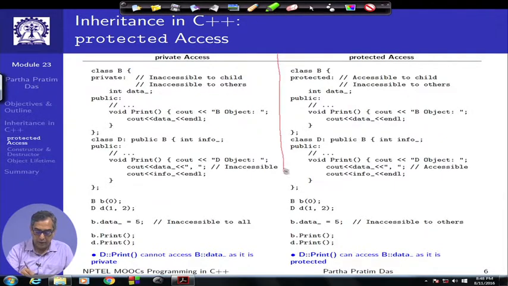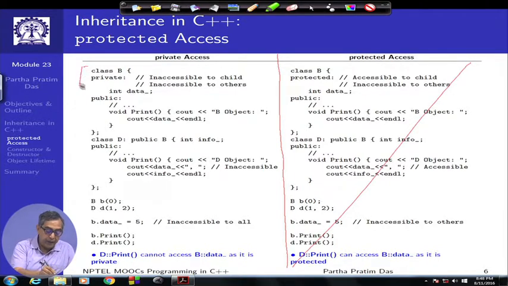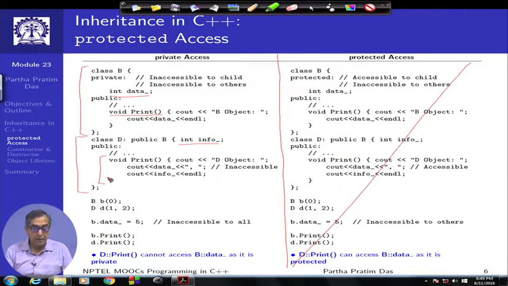Again, please look at the left side, do not look at the right. We have a class B which has a private data member and a public method. The public method simply prints the data member. We have a derived class D of B, which again has its own private data, which is the additional data, and it has a public method print.